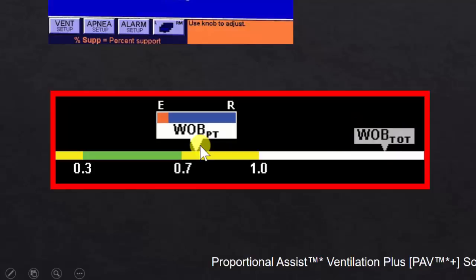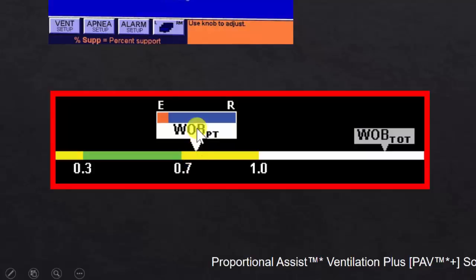And in this case, the ventilator is set to 50%. So it does the work of breathing. It knows that a value over 0.7 joules per second is usually excessive. So this patient's probably working fairly hard.